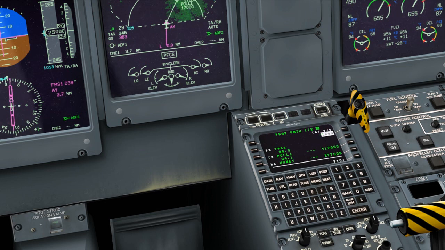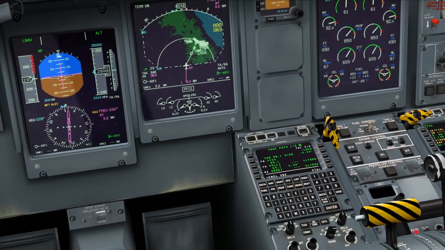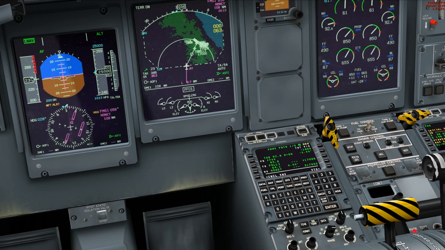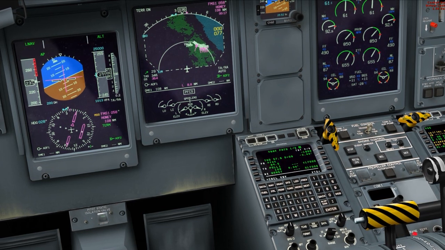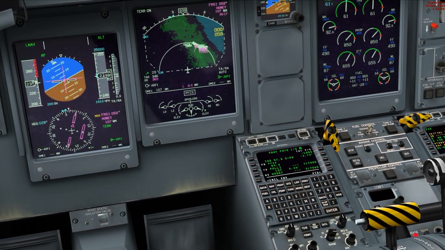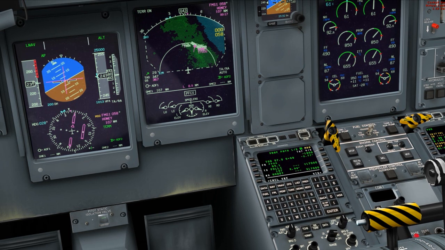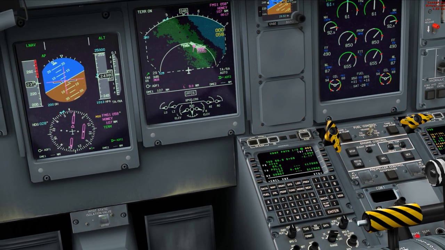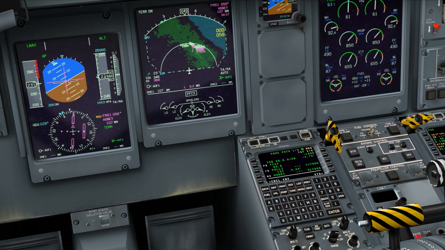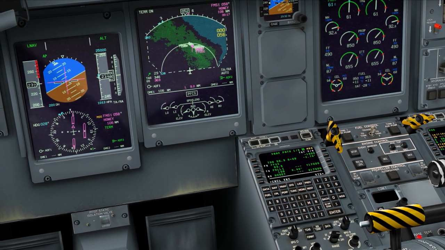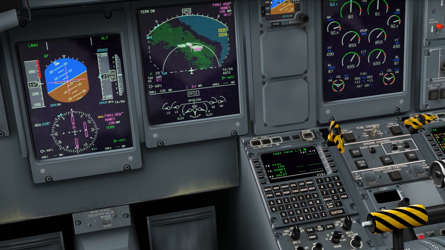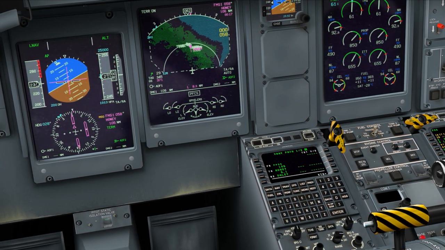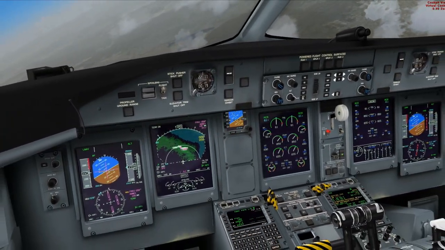Melbourne Centre, Keeling 2217, it's approaching top of descent, request clearance down to 130, please. Alright, that looks like the better way. You probably saw that. Keeling 2217, when ready, descend to 9000, area QNH 1013. When ready to descend 9000, area QNH 1013, Keeling 2217. What happened there? It's going in.